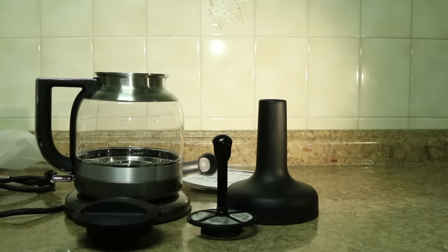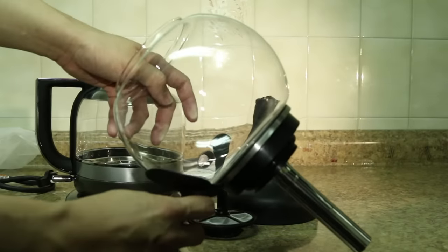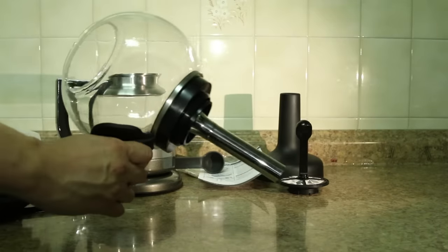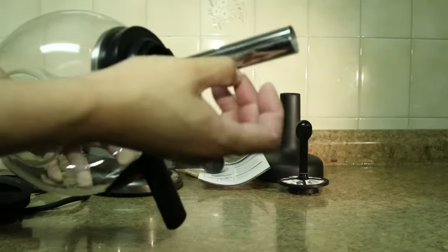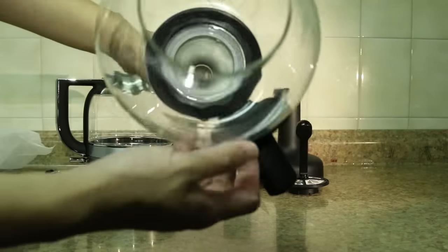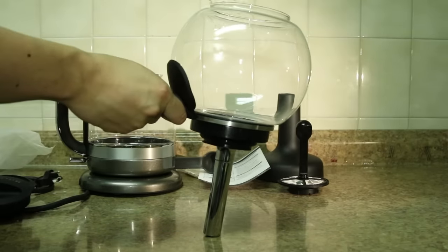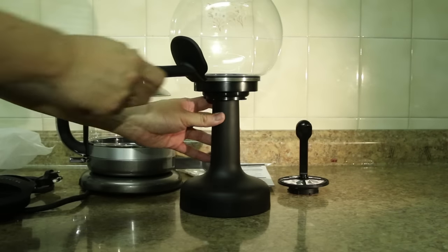And lastly, the most important, impressive piece, the brewing chamber. Glass, a metal tube. It's nicely made. All the plastic feels nice and heavy. The handle has a nice soft grip. And obviously, it goes directly into the holder.